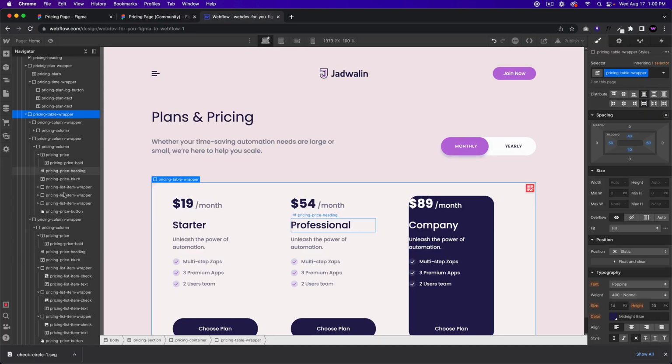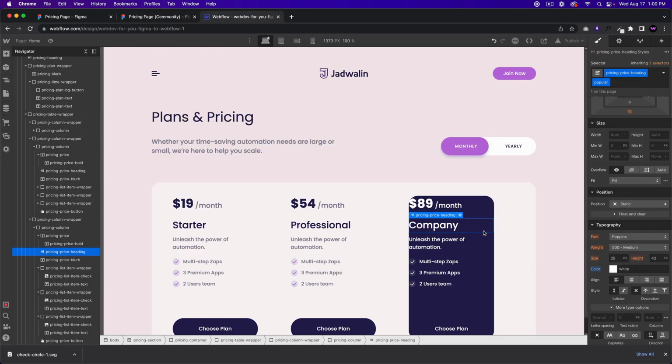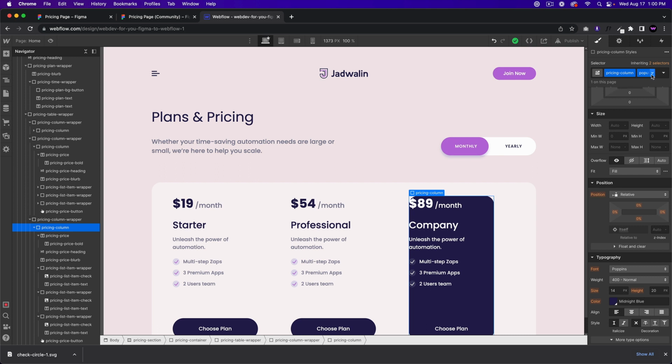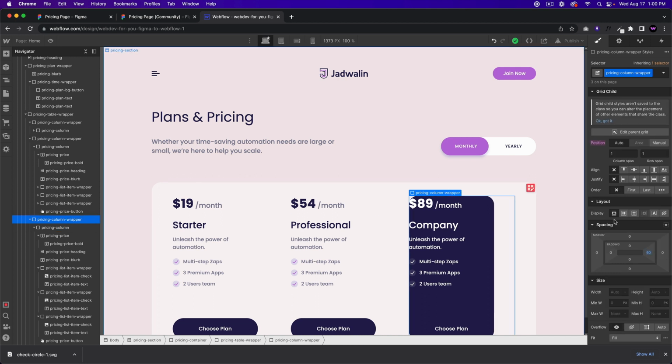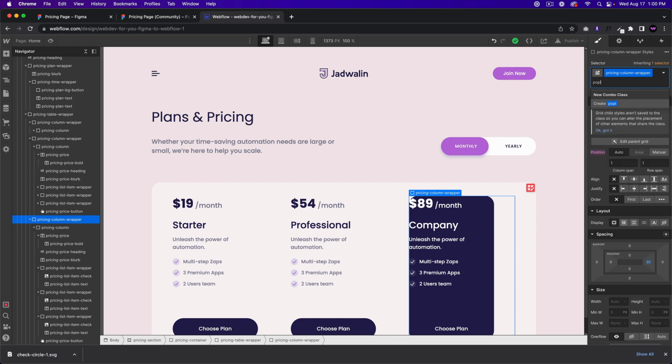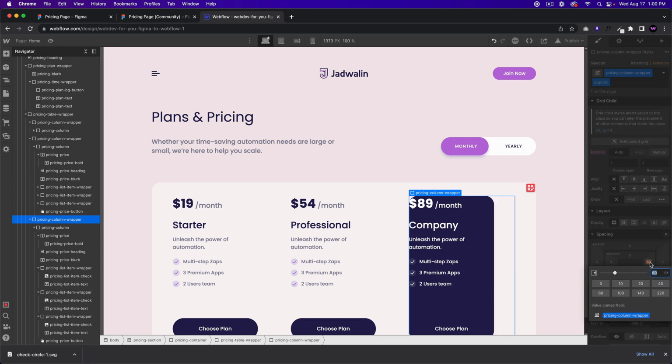Let's see here. And then for this pricing column, so I set it to popular. I'm going to the pricing column wrapper, I'm going to say popular. And I'm going to remove this padding.